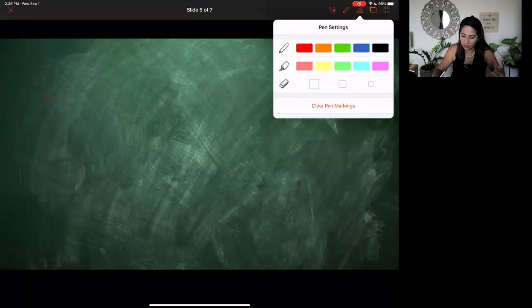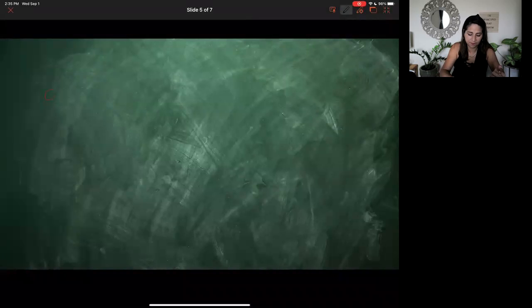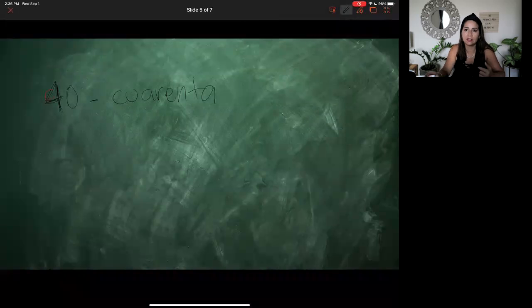Okay, so if you need to say specifically that the time with minutes and it's over thirty, let's go ahead and take a look at how would you say forty something and fifty something. Okay, so forty, as I just mentioned, let me change the color here, let me use white or let's see, maybe black. For forty, as I said, you would say cuarenta, and then you just add the number. So cuarenta y uno, cuarenta y dos, cuarenta y tres, cuarenta y cuatro, and so forth.